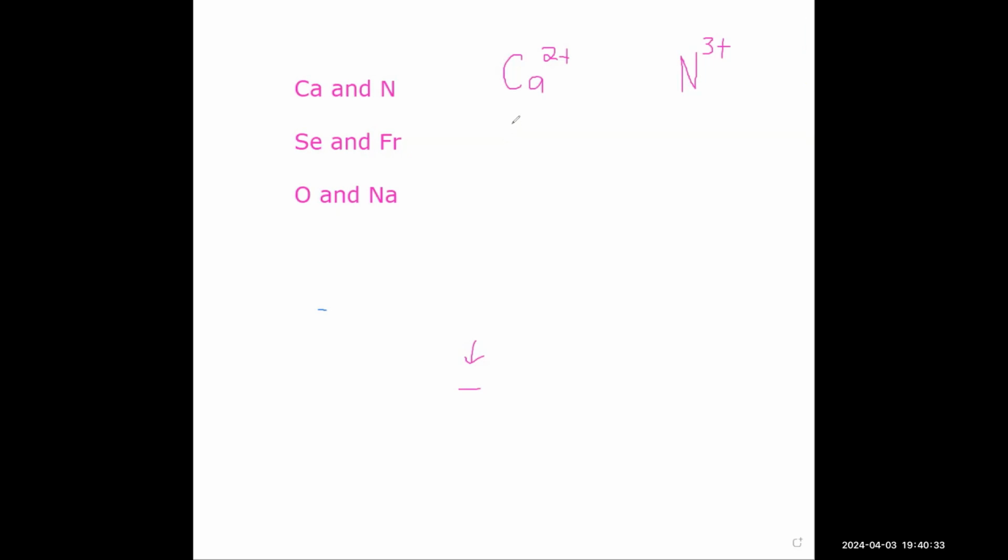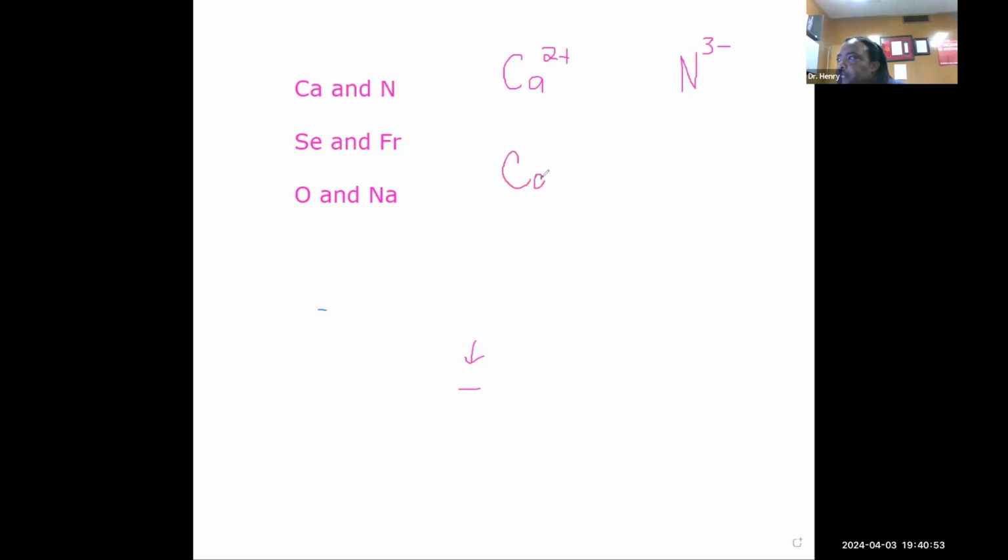I think Mark or Noah said that we needed to make it like six. A total of 6. That's right. Total of six to balance it out. And you guys are going to let me just put that. There we go. 3 negative. Okay, so I need a total of 6 in my charges. So then I need how many calcium will make up 6?